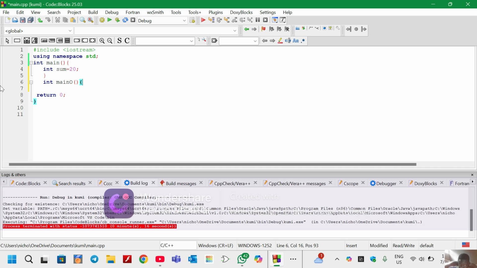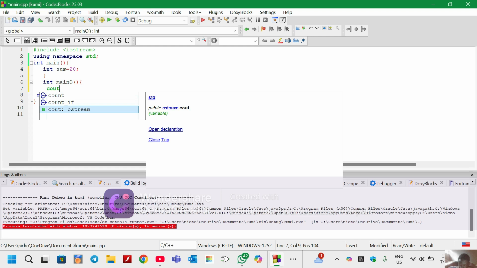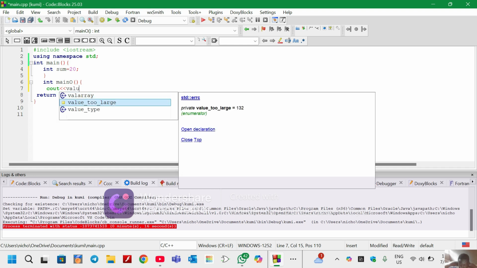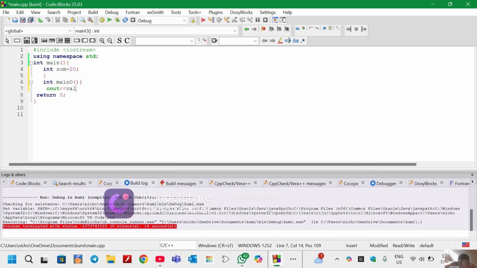Then you tell the computer to cout the value. You cout the sum, the integer that you have there.